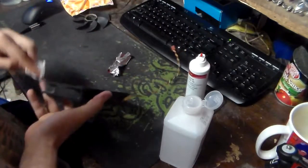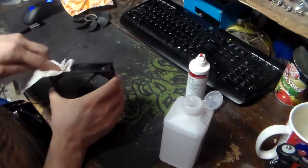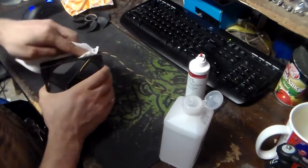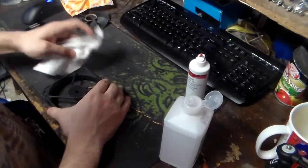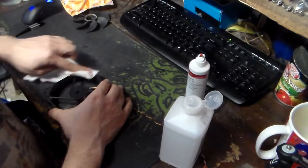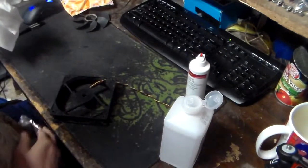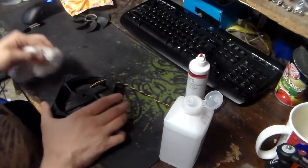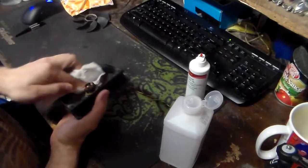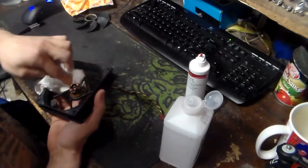Wax, grease, etc. Which is why if you ever work in a body shop, they'll tell you, do not touch a car that you've stripped with your bare hands, because the wax and grease that naturally is produced by your skin, the oils, will actually cause rust on cars. Well, same can be applied when it comes to other things with your fingers. So if you smoke, you are going to be causing more grief than anything else, because nicotine tar will actually adhere itself to the cheaper made fans because of the way the PLA plastic is made.